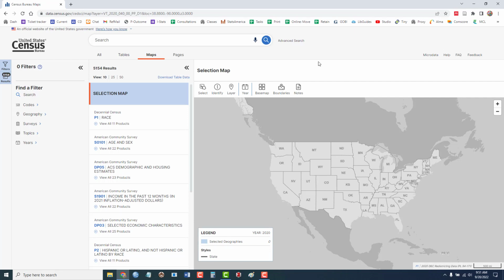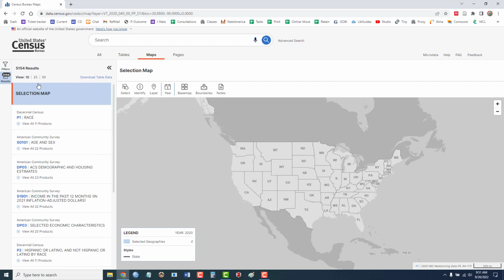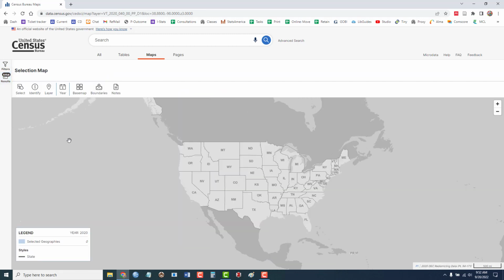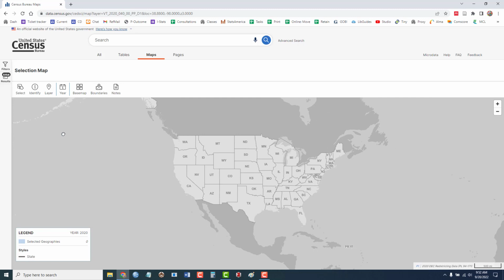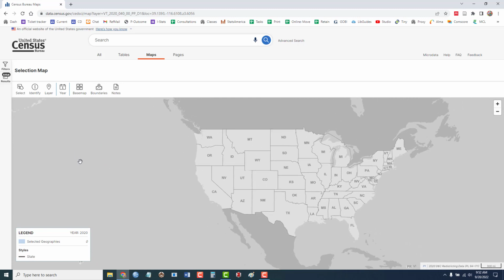At the Maps search page, I'm going to clean up or simplify this page a little bit. There's two panels here on the left. I'm going to close those. So I'll close the filters panel and I'll close this results panel. If you've used map search tools at other sites, this one works in a similar way. It's fairly easy to use. You can move it around and you can zoom in and zoom out.